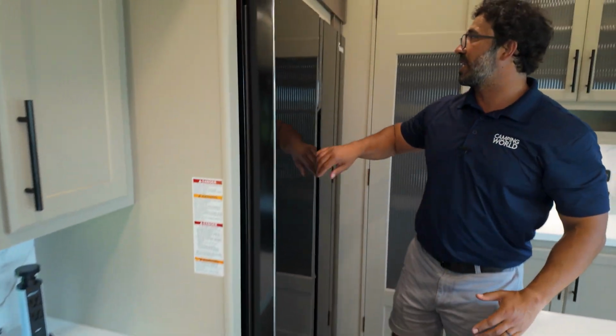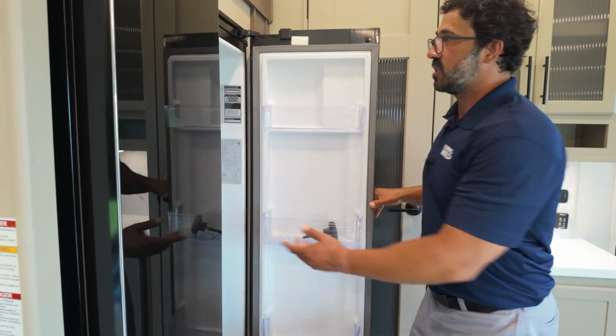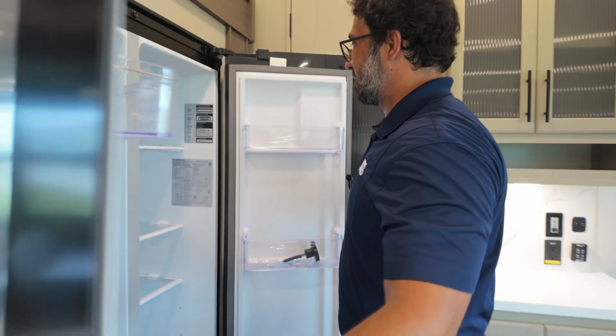Moving in a little bit further, we get into the Furion fridge freezer. I mean, take a look at the size of this thing.